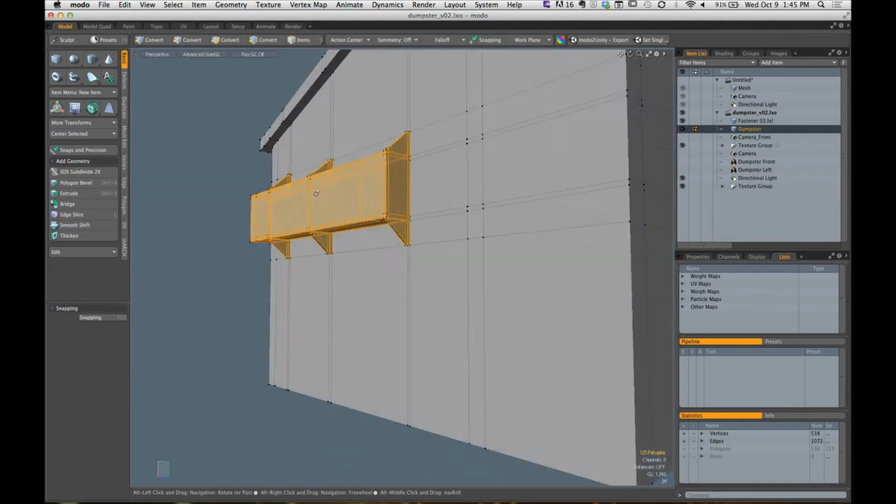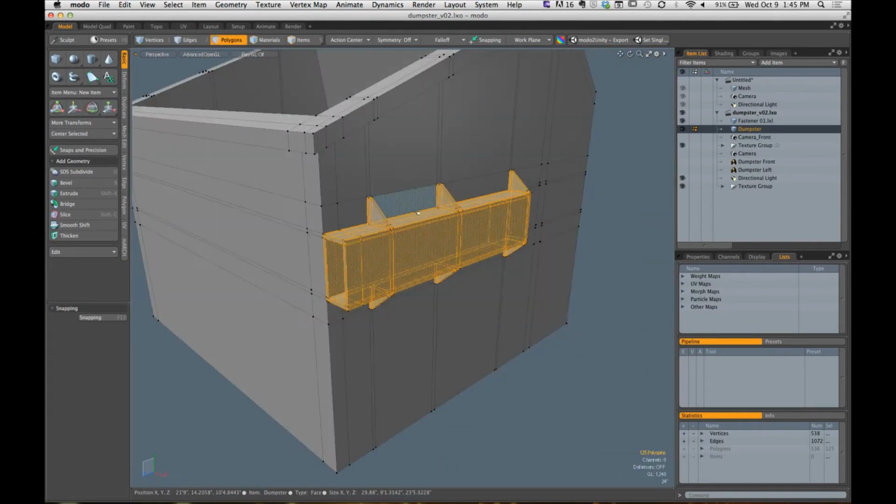All right, so there's my selection. Now this is a perfect example of a part of the mesh that I can optimize. So here's kind of a great idea and a great technique. I'm going to rip apart my model. I'm going to disconnect these polygons and unweld them, if you will, from the base of my dumpster. Now there's a really easy, quick way of doing this without having to create a new mesh item. Just do a cut operation.